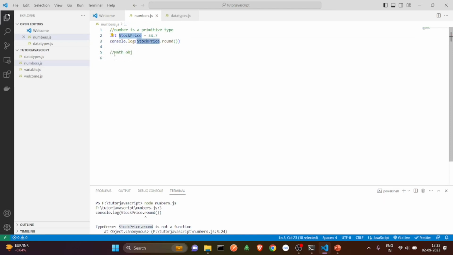Before getting into Math object, in JavaScript you have to be familiar with two key terms called property and a method. If you take any data type, you will be calling properties and you will be calling methods on that data type. So we are using Math object, right? You will be calling some of the properties and methods on the number data type also. Let us see one by one.